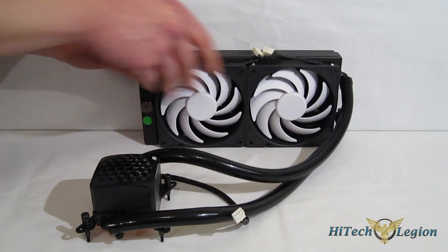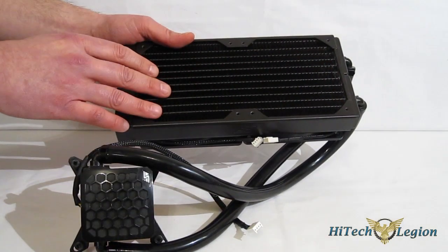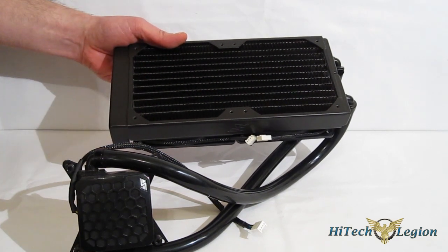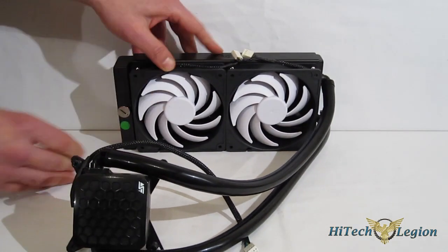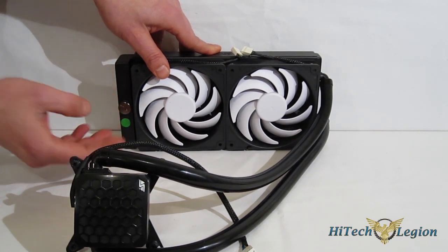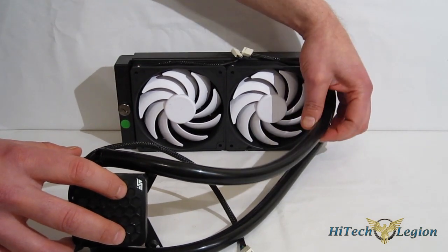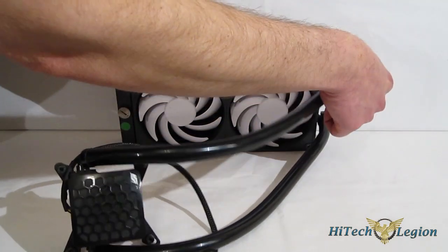Moving on to the radiator, it is not aluminum fins — it is all brass channels with copper fins. Everything else we've seen has been aluminum fins, and copper fins dissipate heat much quicker, giving better heat dissipation and better cooling potential. You can see right here there is actually a fill cap on the radiator, so if you're going to open the loop, the reservoir and fill cap are built right in. There are two 3/8 inch swivel barbs built right onto the radiator itself with 3/8 inch rubber tubing, typically used in enthusiast liquid cooling.